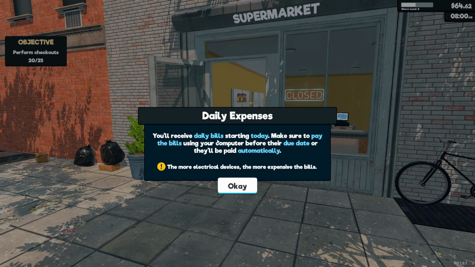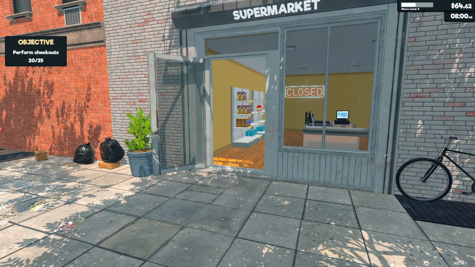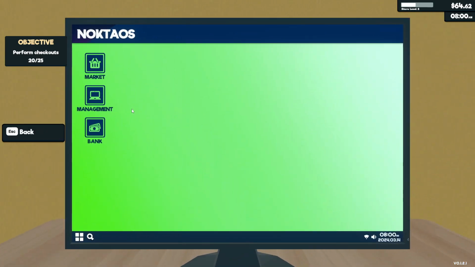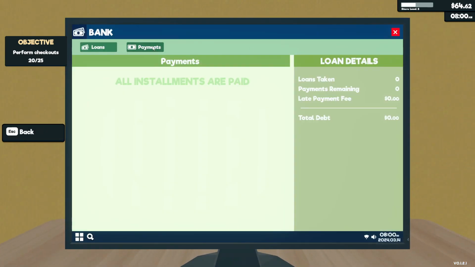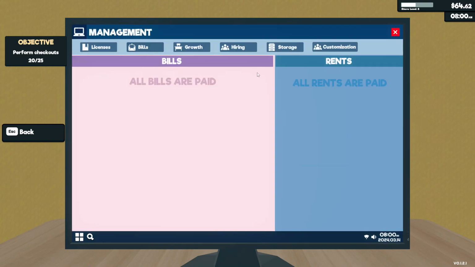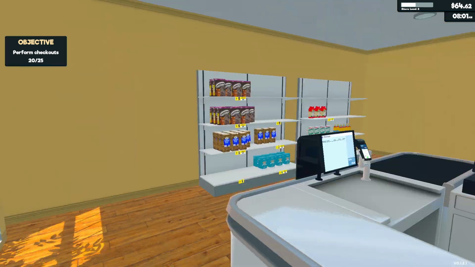You'll receive daily bills starting today. Make sure to pay your bills before their due date or they'll be paid automatically. The more... What? What bills? Oh, bills. Oh, it says I'm all paid up.